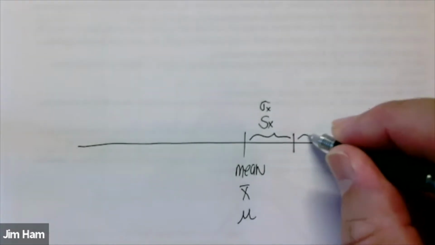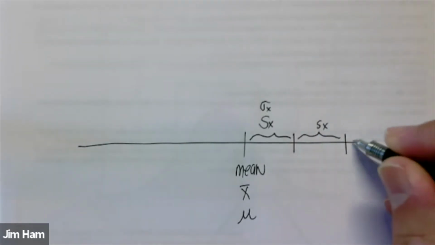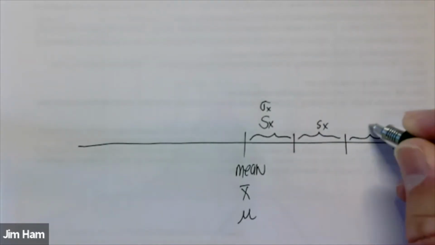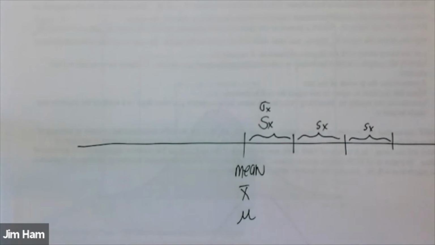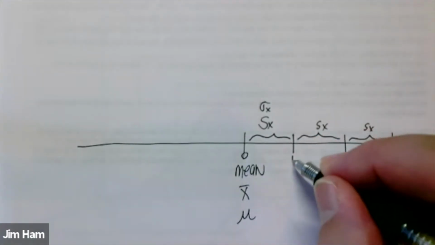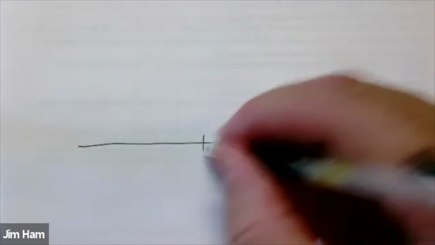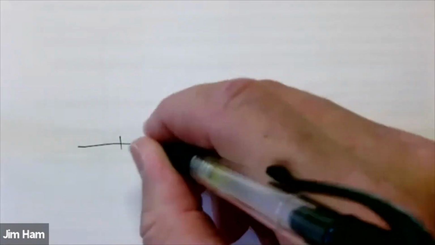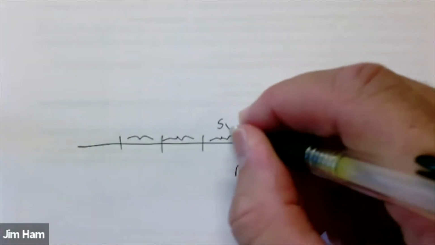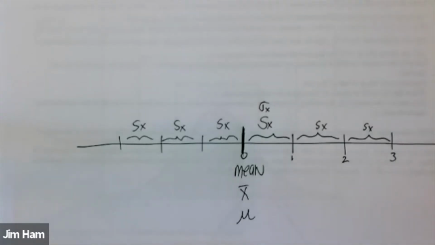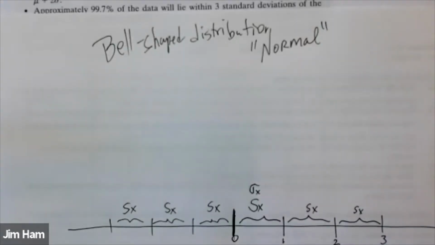And you just continue to add the standard deviation, and it really only requires you to add it 3 times. So go out, start at 0 and go out 1 standard deviation, 2 standard deviations, and 3 standard deviations. Do something similar on the other side, 3 other markings that are all equal to the standard deviation, like this. We call this the normal curve.